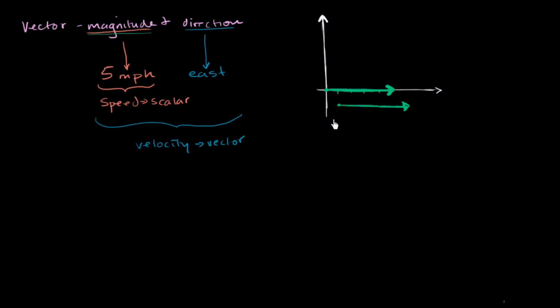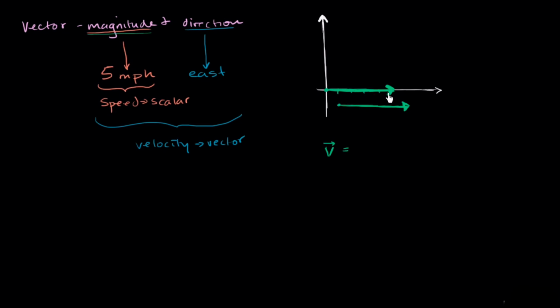Now, one thing that you might say is, well, that's fair enough, but how do we represent it with a little bit more mathematical notation so we don't have to draw it every time and we can start performing operations on it? Well, the typical way, if you want a variable to represent a vector, is usually a lowercase letter. If you're publishing a book, you can bold it, but when you're doing it in your notebook, you would typically put a little arrow on top of it. There are several ways that you could do it. You could literally say, hey, 5 miles per hour east, but that doesn't feel like you can really operate on that easily. The typical way, if you're in 2 dimensions, is to specify 2 numbers that tell you how much this vector is moving in each of these dimensions.